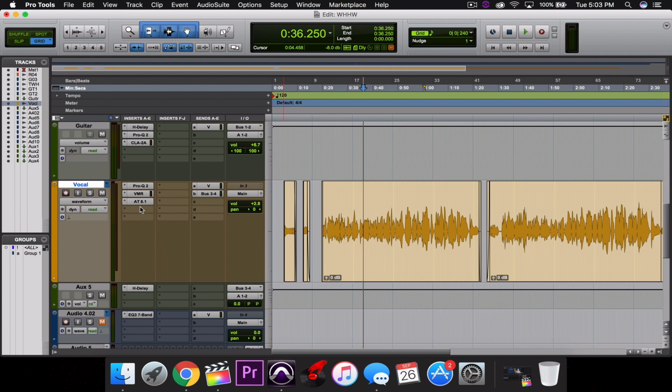So let me play it for you right here. You can see on this the bars to the right of the vocal word right there, you'll see an orange bar that drops down. You'll see it moving around. That's the amount of gain reduction that's going on. So just keep an eye on that for this quieter part. Then I'll hop over to the louder part.